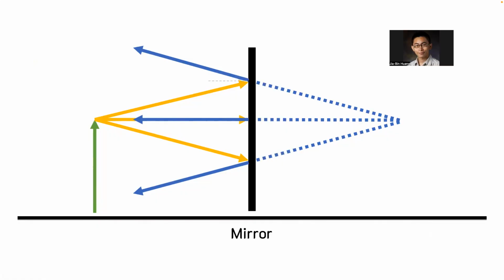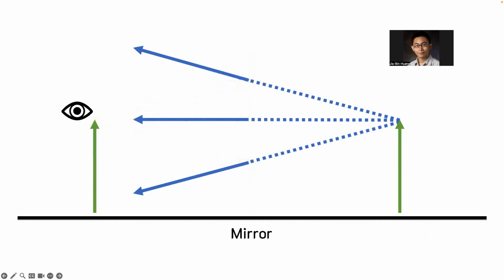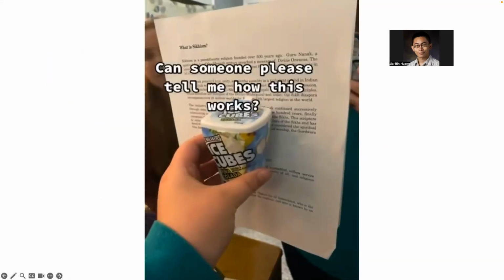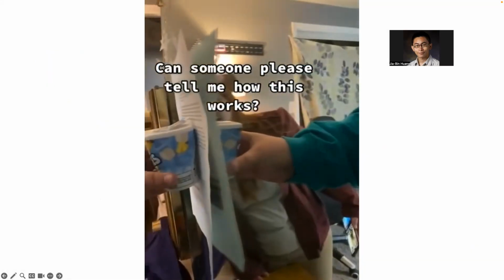This is why, if you are a person somewhere here on the left-hand side looking at the mirror, you feel that there seems to be someone on the other side. If you look from this one, it feels like someone on the other side is emitting light rays like this. And this is called a virtual image. So it kind of creates confusion.